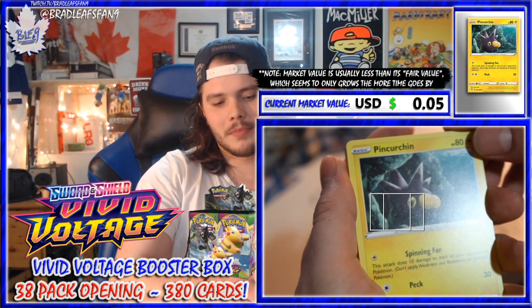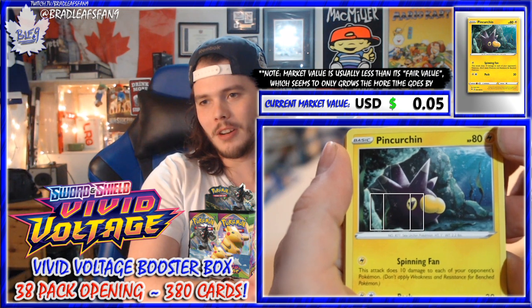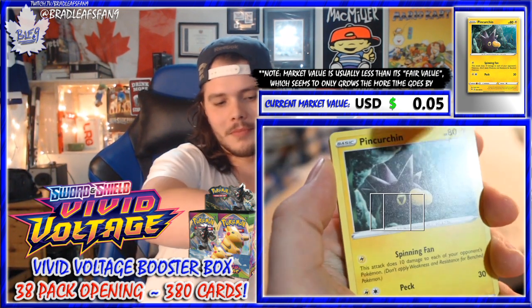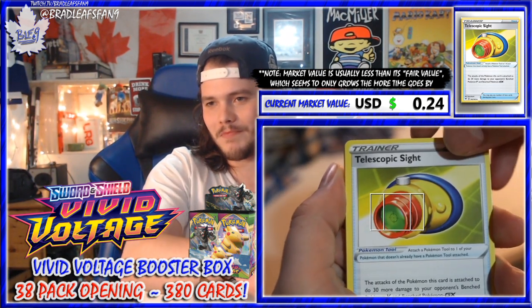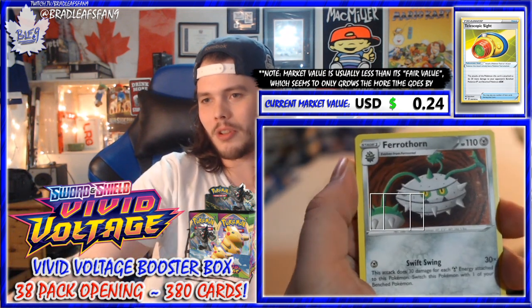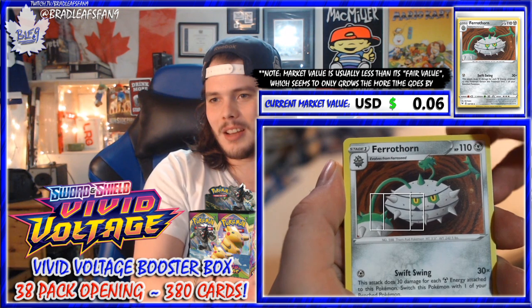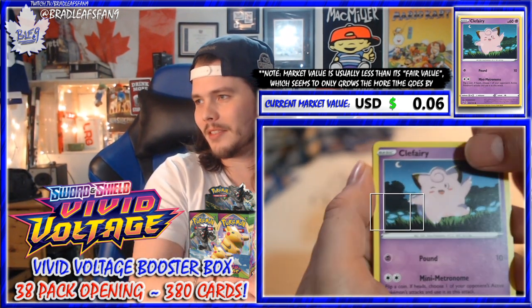Pincurchin. Looks like he's got a pair of butt cheeks as his mouth. Kind of funny looking. I'm sure you can see the resemblance. Some telescopic sight. Yep. Been there, done that. Don't care. Ferrothorn. Cool the first time. Duplicate the second time.